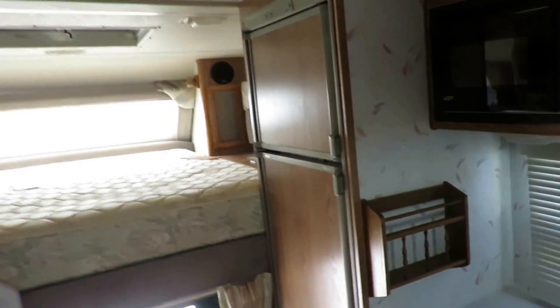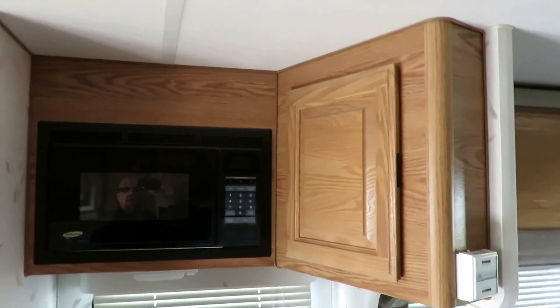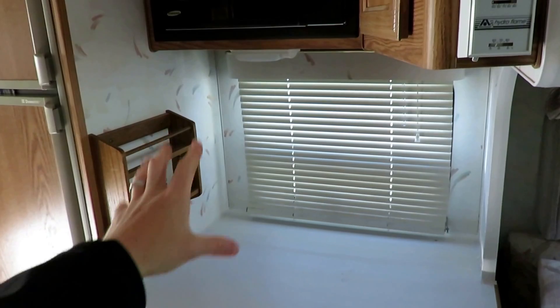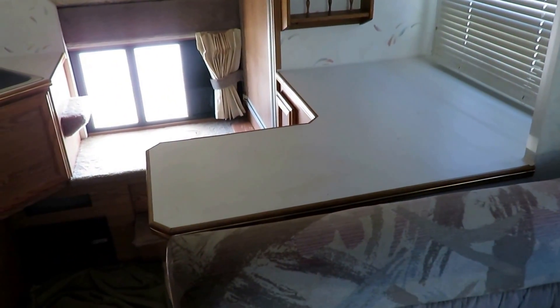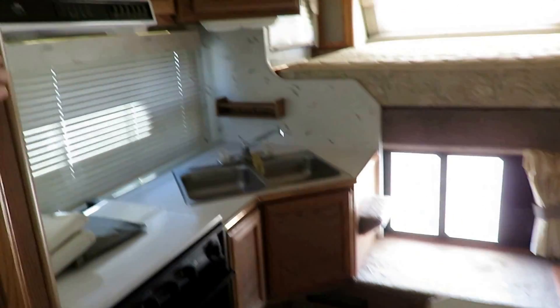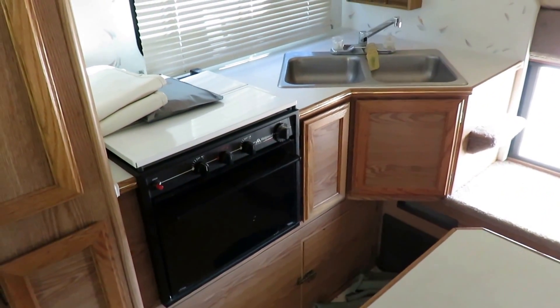This is a full walk-in height — about six and a half feet of interior height — with a very nice dedicated kitchen arrangement, living arrangement, and a full bathroom. I like the little divider wall the way it juts out; it just helps define what's the kitchen and what's the living room. Good windows everywhere. Being taller, there's room for a bigger refrigerator, which is always welcome, and excellent countertop space — something a lot of truck campers don't have. There's also a large hanging closet you could easily add shelf dividers to for pantry space, plus a full-size trailer-style oven and stove, and the cover gives you more prep space.